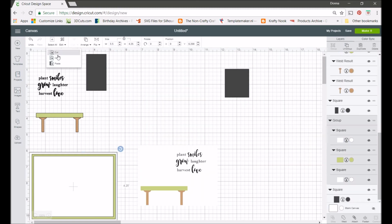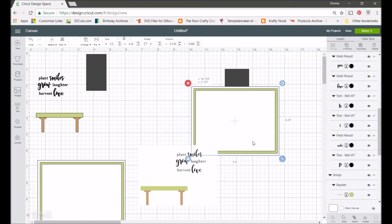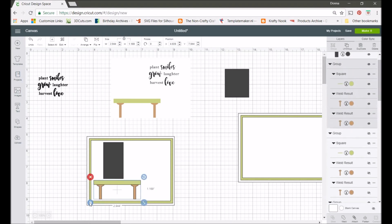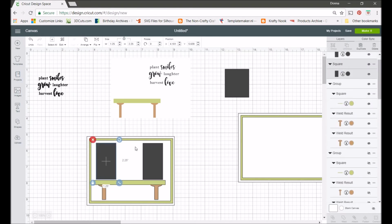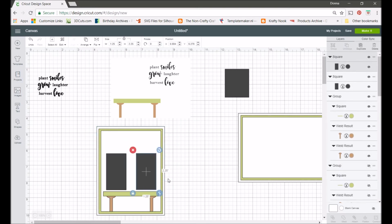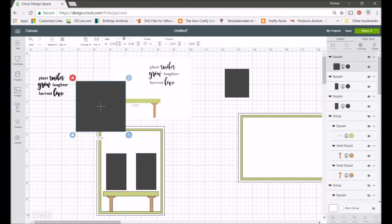And then I always make copies and I hide them. This way if I want to come back in and make another card, I can. So now I know that this is the second card in today's tutorial. And I wanted it a different shape. So this is what I'm doing here. Look how cute this is coming out.